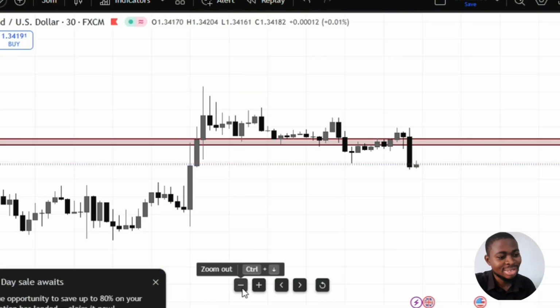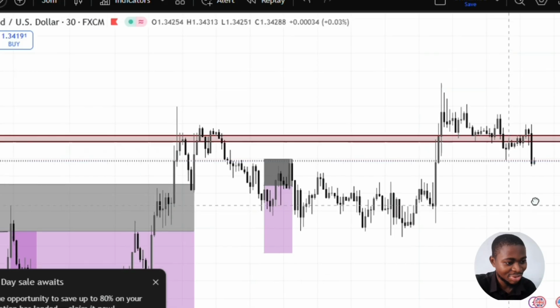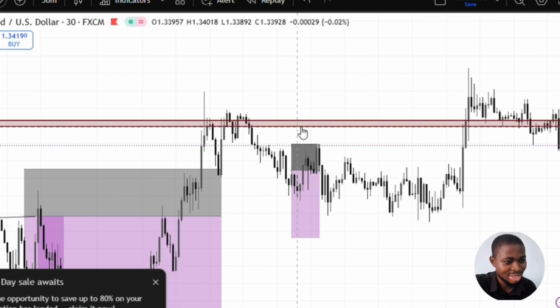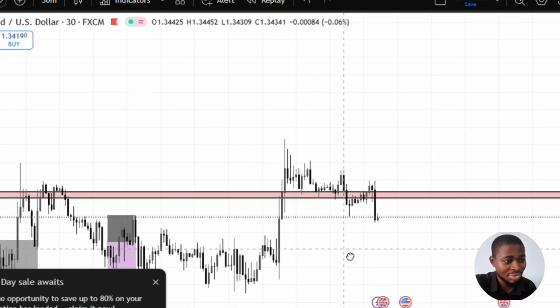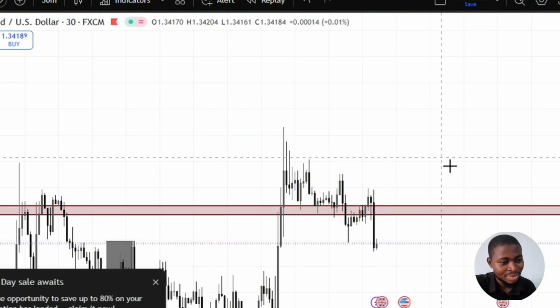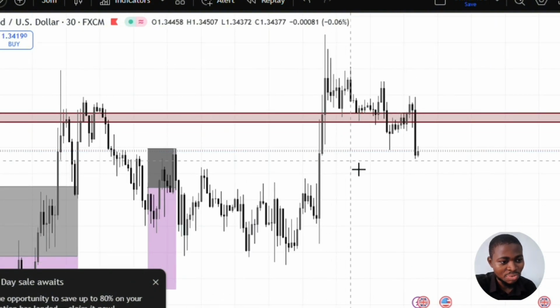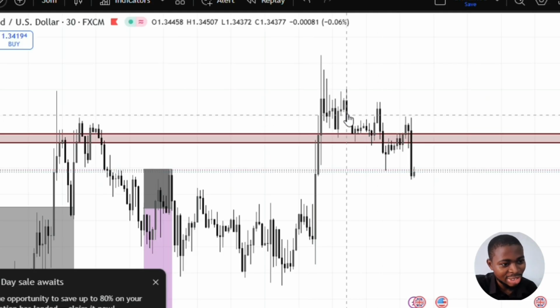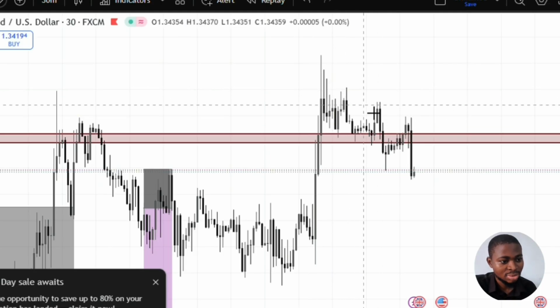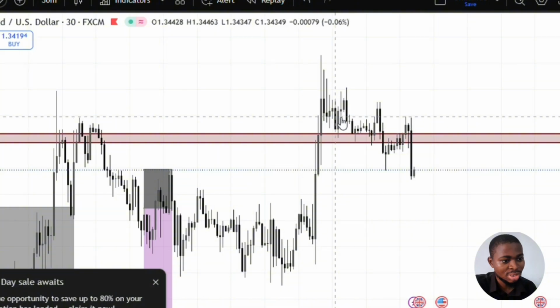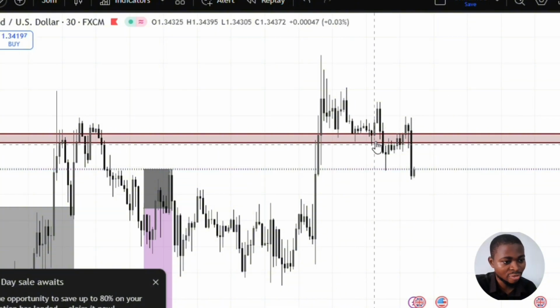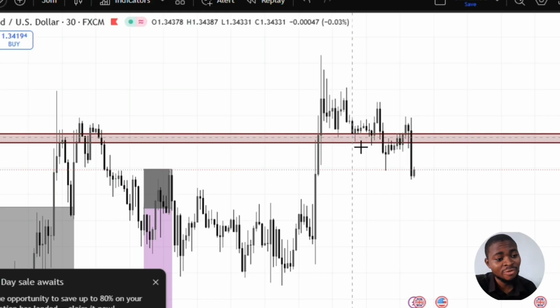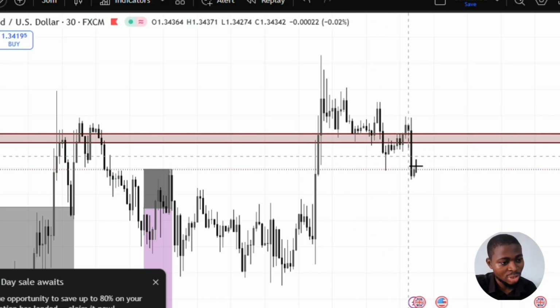Okay, so we're on the 30 minutes time frame right now, and let me just show you what price is doing right here. You could see how price is reacting on these same key levels as we saw in the higher time frame, right? And one other thing I'd like you to observe is the fact that price has given us like a triple top right here. You see the first touch, second touch, the third touch, and all of them are showing you price giving you a series of lower lows. You see this previous lower low, see this new lower low, and then this one forming right here.